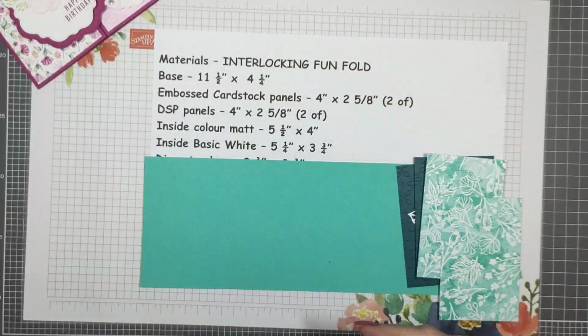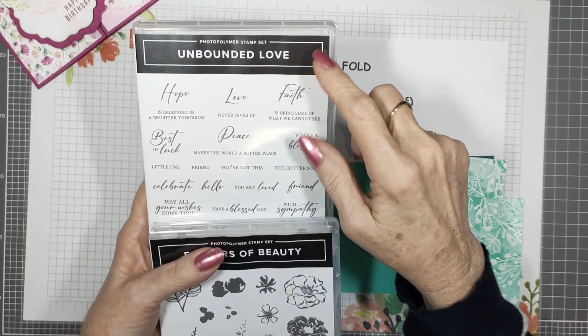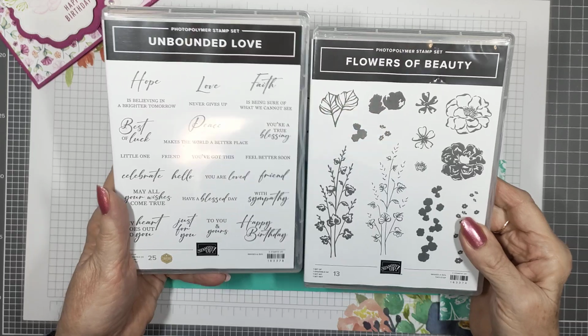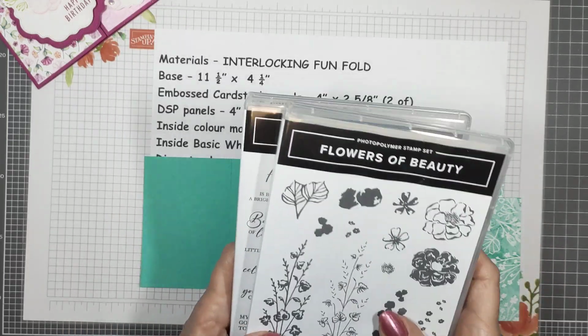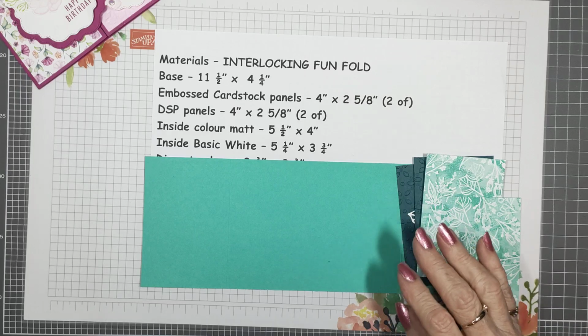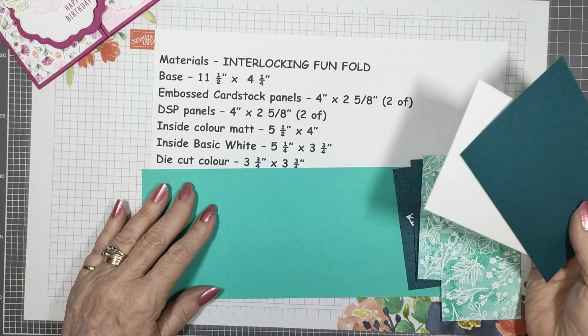So that's the paper. It came in a suite. It's called Unbounded Beauty, the DSP, and the 2 stamp sets. It's a big suite, so it costs you a little bit more. These 2 stamp sets are Unbounded Love and Flowers of Beauty, and they've got dies with both of them. I'll show you those inside in a minute. The front pieces, the inside first, we'll get back to this.